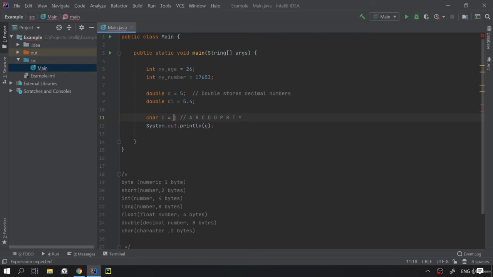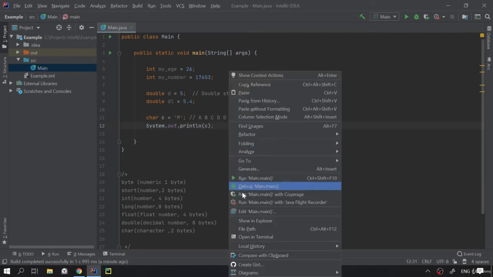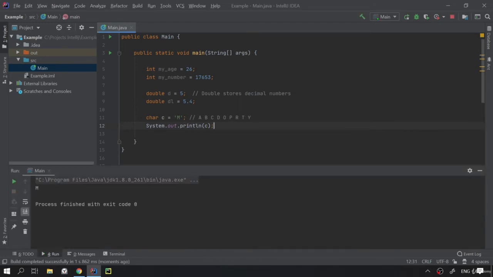Okay guys, but for now we will not use characters like this. We will use characters like this. I will create here these quote marks, and inside of them I will write just one character like this. Okay, just A, just B, just G, just H, just K. Okay, K. But you cannot write here K and L, because when you write like this you will get an error. You can see, let me show you why. Because too many characters in the character literal. You need to write just one character, L. You need to write just one, M. Okay, and when you run this, you will see your result like this. So for example, let's change this to B, and you will see your result like this, B. Okay guys, this is our char data type.